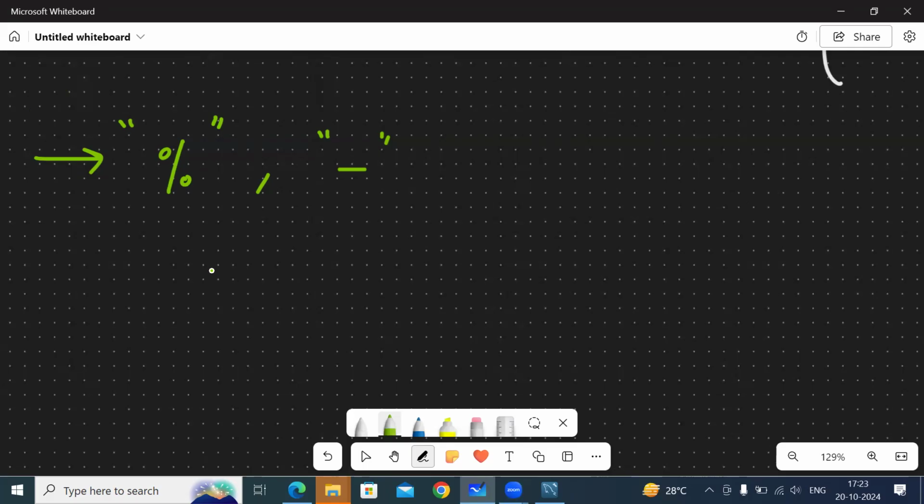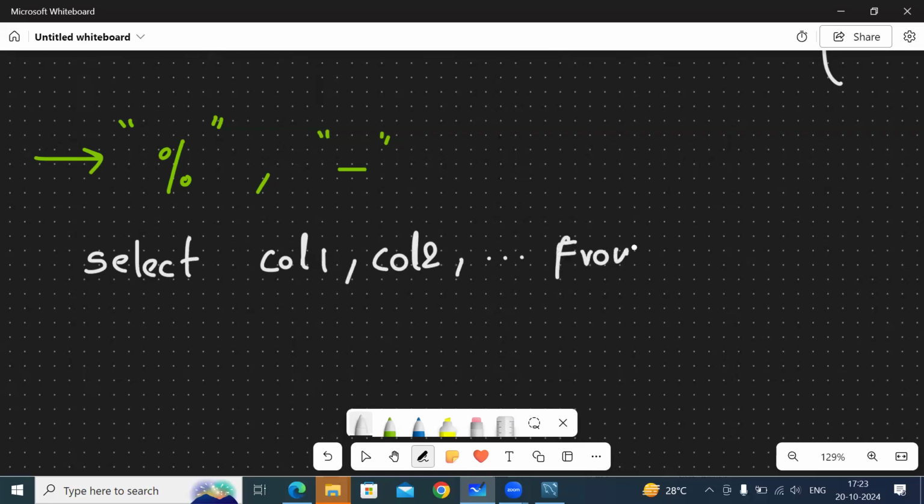Okay. So the syntax for performing this pattern match using LIKE or NOT LIKE is that you will be using it in the SELECT statement itself. So you will use SELECT, and here you mention all the columns that you want to grab, column 1, column 2, and so on. And next you have to use FROM, and the name of the table that you have to mention over here. And you have to put some WHERE condition. You have to mention some condition after the WHERE keyword.